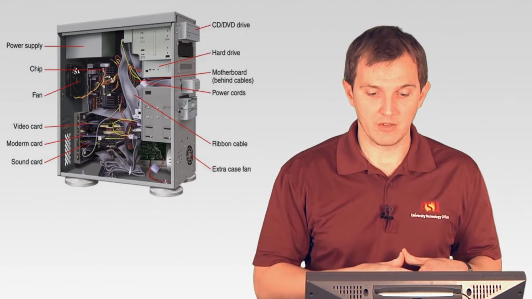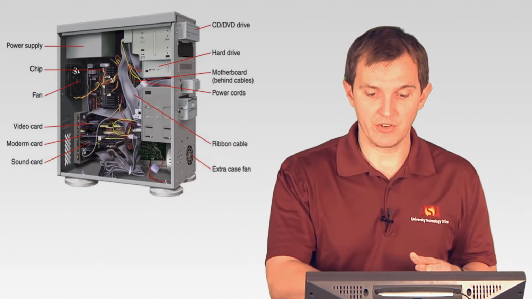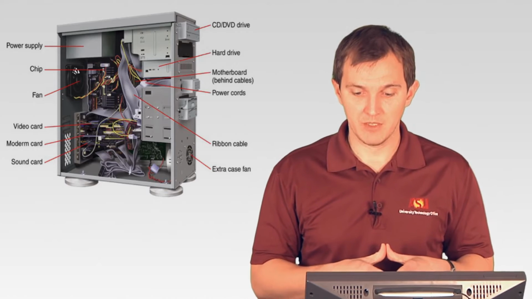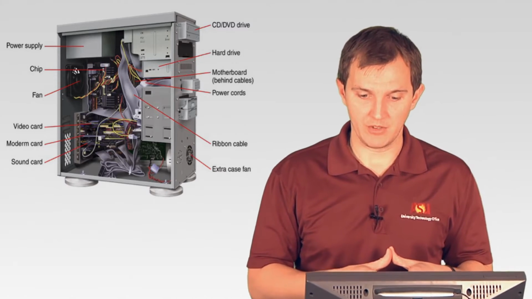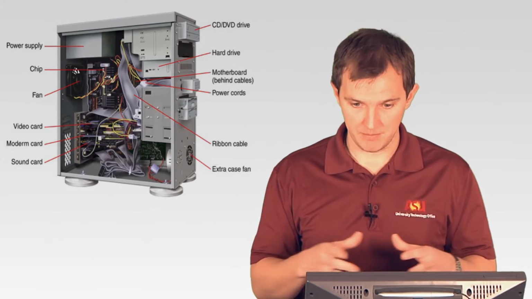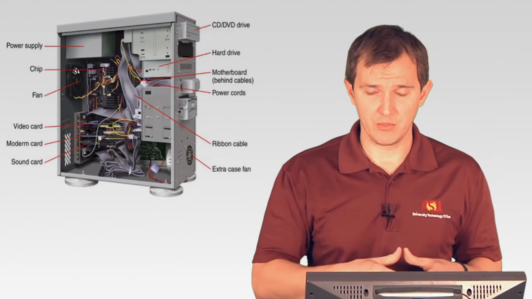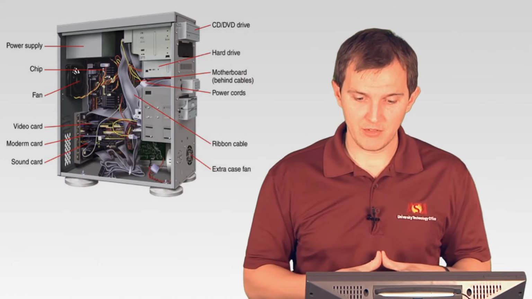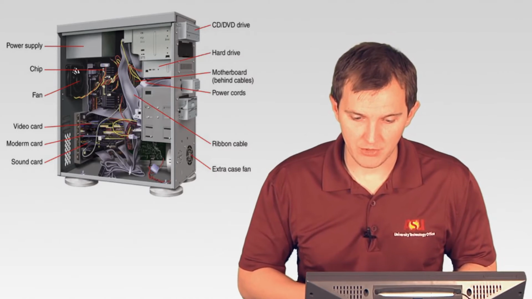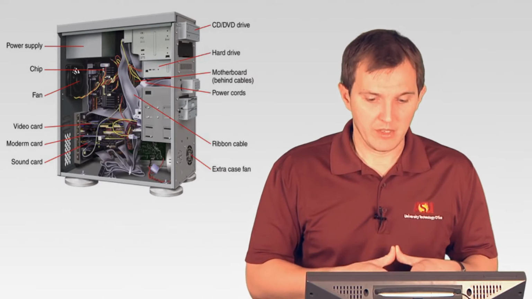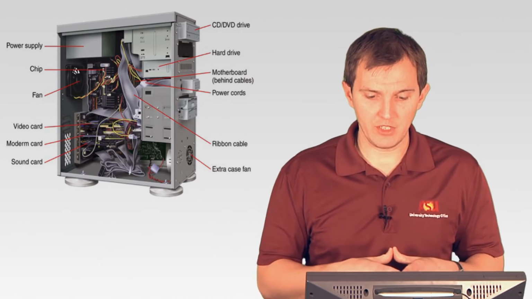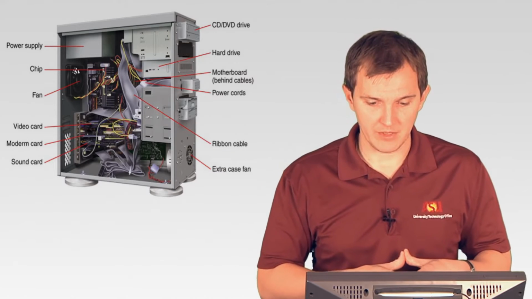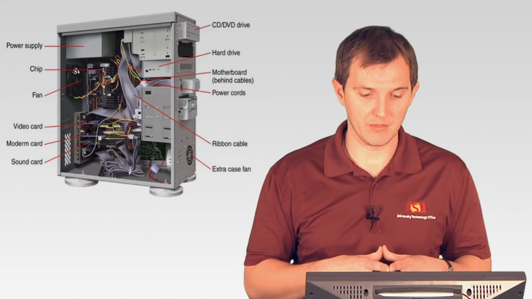From that power supply, all those different cables come, and as you can see, they interface at each of those different pieces of equipment. You see here we've got the hard drive in a hard drive bay, the CD-DVD drive, which is also in the CD-DVD drive bay. There's also a floppy drive bay here, and what looks to actually be a zip drive bay also. And the green piece that you can only just kind of see is the motherboard. As I said, that's like the map of the city.